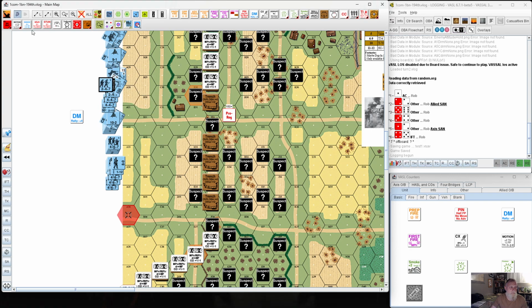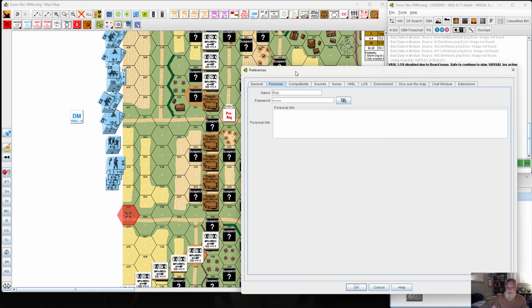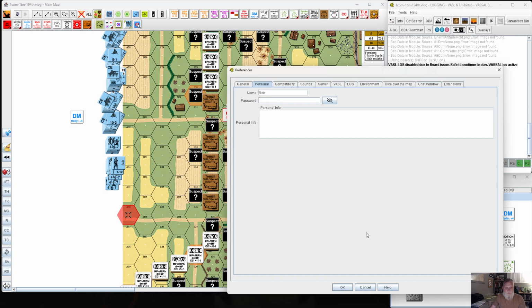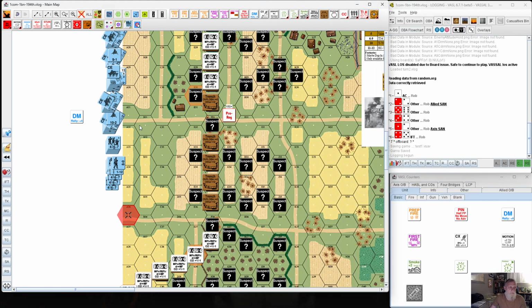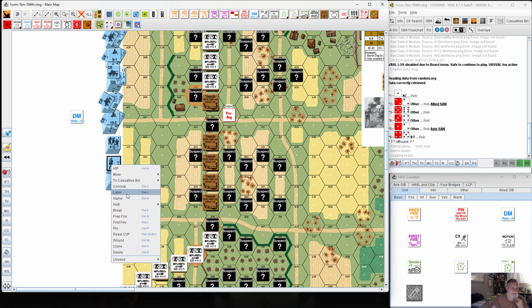And you should be able to then see all your guys again. All right, so we've done that. Now we got rid of the concealment. Now we go back to preferences again and turn off our password. Right, and you can see we now can see our guys again. They have not disappeared. Now, if you want to put your conceal back on, it's perfectly fine.